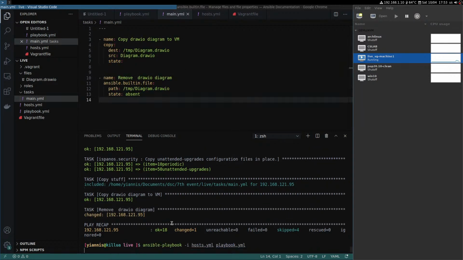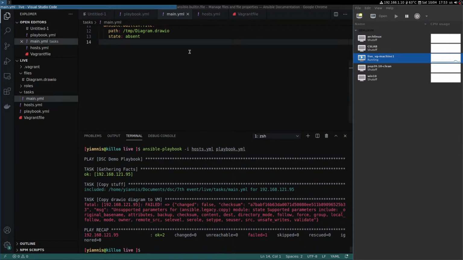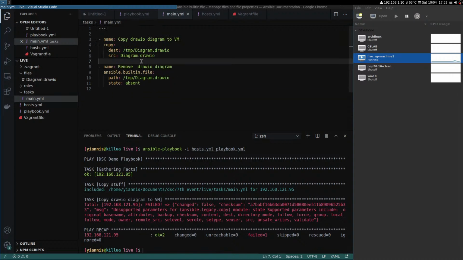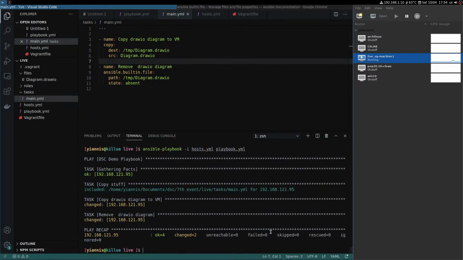If I run it again, it's gonna run those two tasks, and it's gonna fail because I added the state line and never removed it. Now, every time I run this, it's gonna say changed because I first copy the file, so it makes the change, and then I remove it, so the removal changes again.